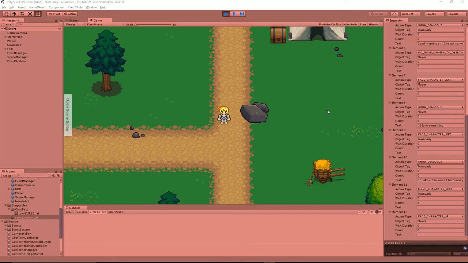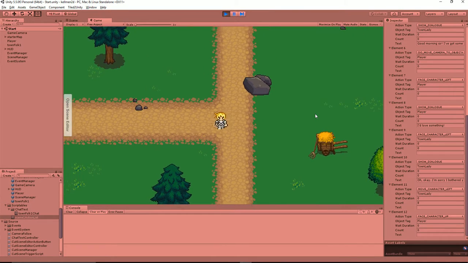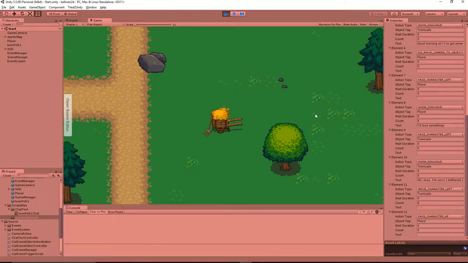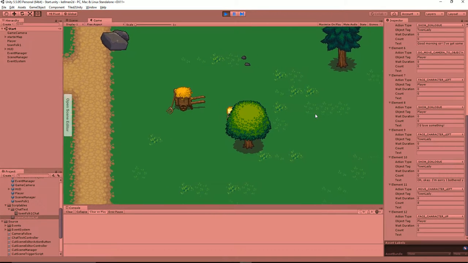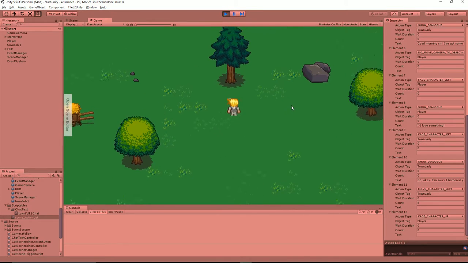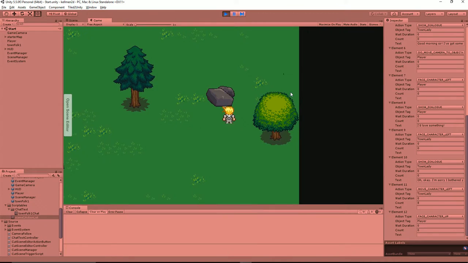Okay, this is a quick demo of the 2D RPG framework I've been working on in Unity. So you can see here we've got our character can walk around, he's got his animations for doing that. Our tile map here's got some nice layering and collision, you can see with the trees and the cart there. Not all the collisions are set up perfectly, but you can hone them in to get the character a lot closer to those objects.